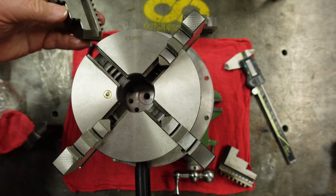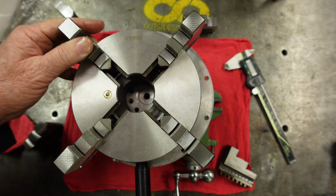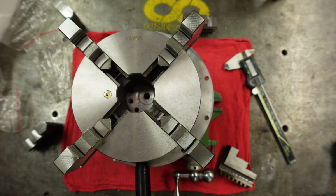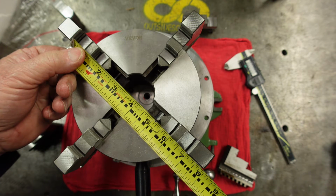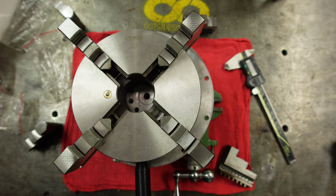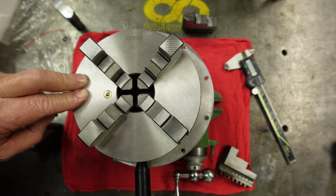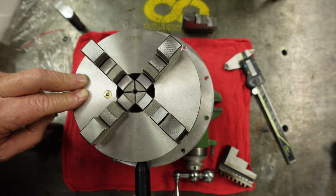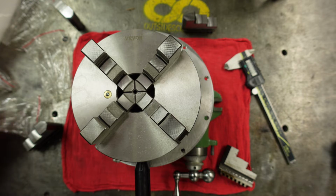And number 4. So 4 is engaged there. That's hanging out there quite a ways, but let's see what we get. So we get almost 7 inches in the outside jaw there. Again, it closes down to the same dimension that we had with the inside jaws.